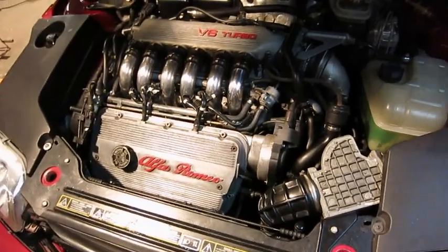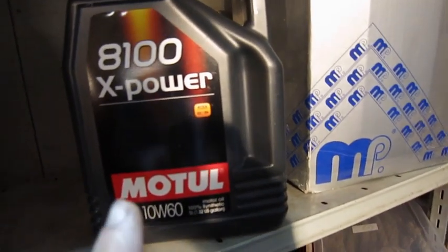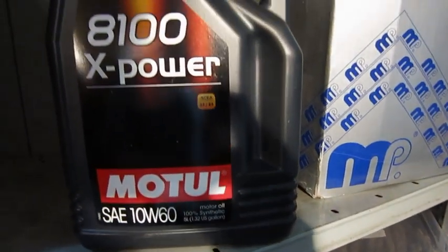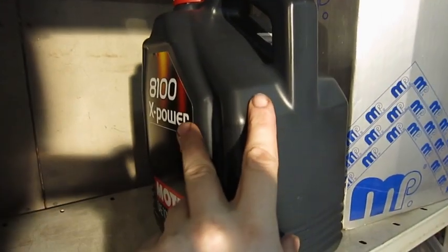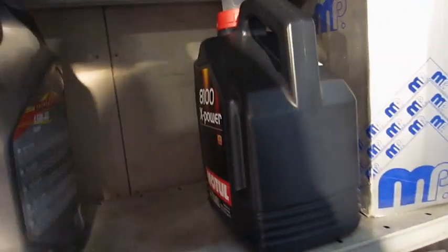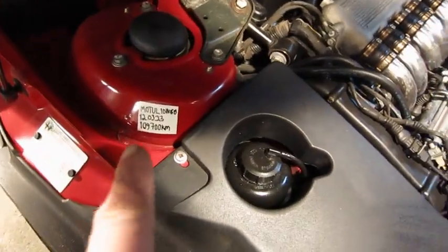Now I have finished the job and filled the car. I used some quality oil. The previous owner used the same oil, this full synthetic. I ordered this Motul 20W60 oil. It used one full can and about one liter from another. And I also put a sticker to show which oil and when the change was done.